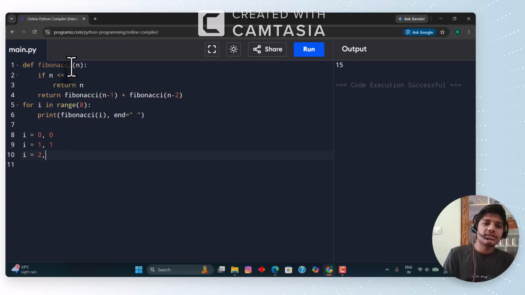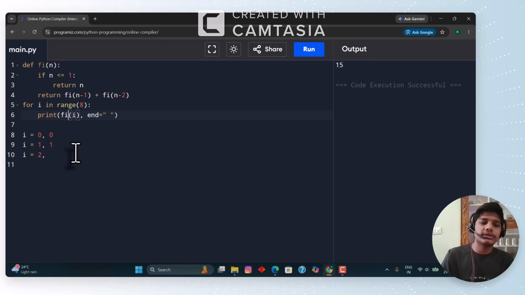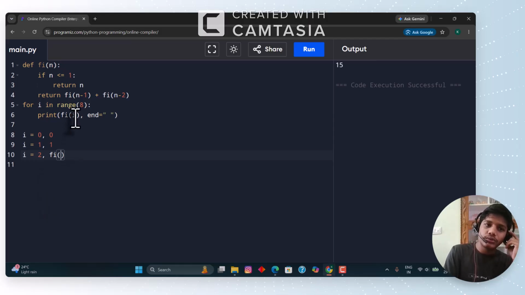This pronunciation is too big, so we can call it phi. Up to now we have gone smoothly. So now we have to involve this function. So phi of what is that value of n? Here the value of n was 2, right? So 2 means this condition will fail, so it will have to go here, right? So 2 minus 1, 1.